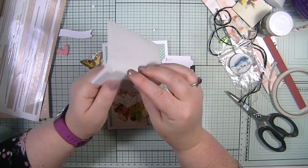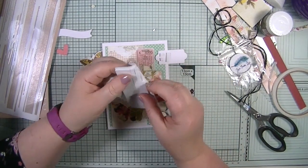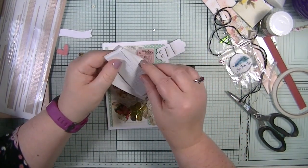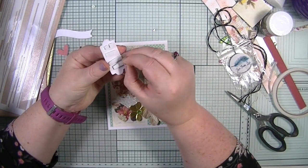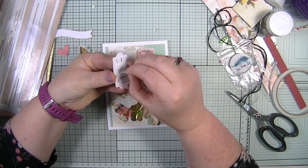And then what I think we'll do once we finish this is bring the cards that we've made today back in, and I'll also bring in the cards from the first video as well, so we can see them all together looking absolutely gorgeous. For this one I'm actually going to take these off.